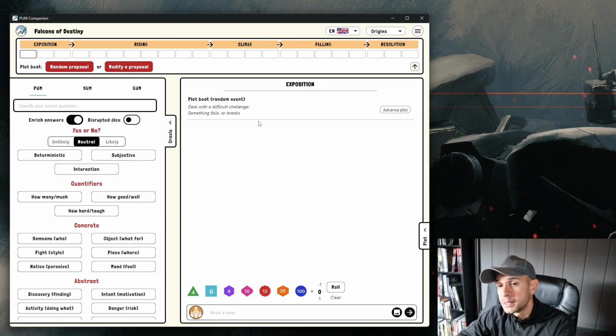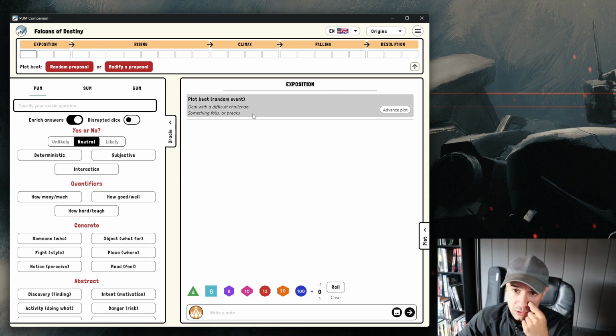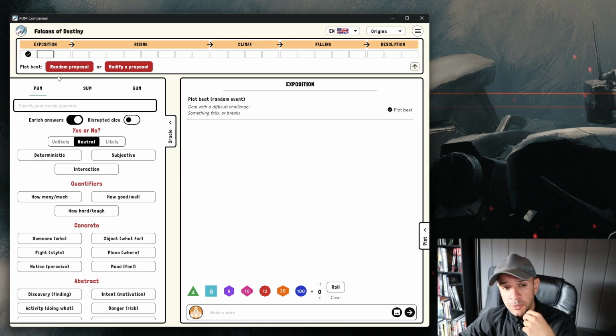For example, I don't know, it's a steampunk game and there is this train that everybody relies on for getting supplies, and for the first time in history this train has been sabotaged and is damaged. There is chaos in the supply lines. I don't know, that could be the trigger, so you begin exposing the story there. And then you say, hey, I like this idea, let's count it as a plot beat, let's start making advancement already, and you begin playing here with your first plot beat.